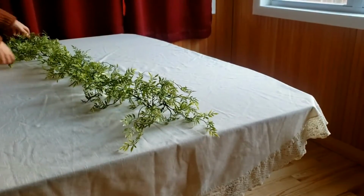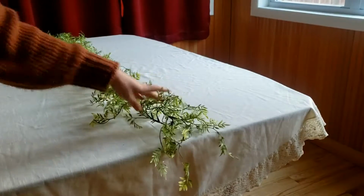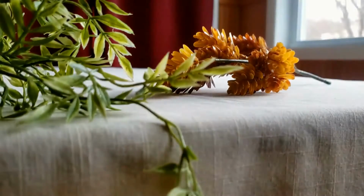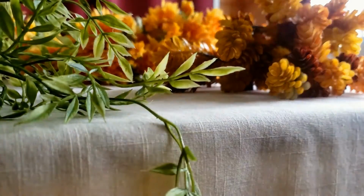So I started by adding this garland down the middle of the table as a runner. It's very pretty, but it kind of reminded me a little too much of summer and spring. It's very green and bright. So then I started to look for things I could add to it to sort of make it a little more colorful and remind me more of Thanksgiving and autumn.